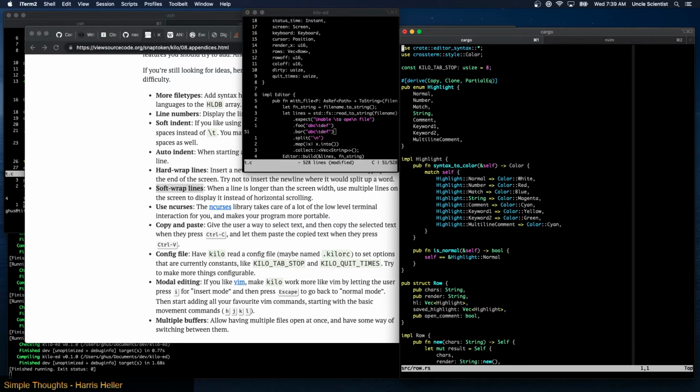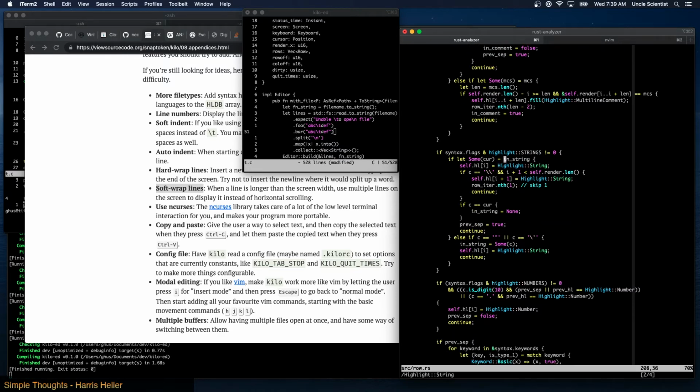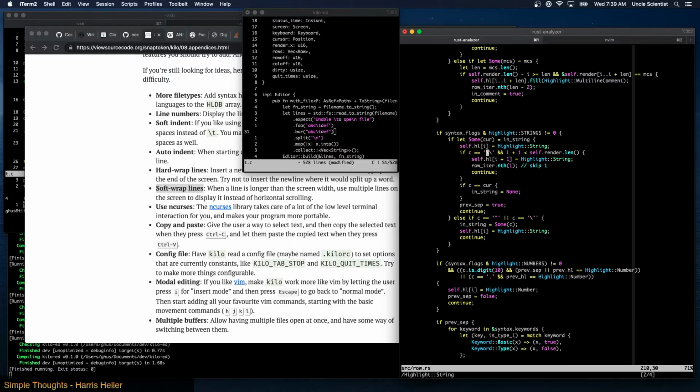Is that in row? Yeah. So we're looking for highlight string. Of course, unfortunately, it's string. Highlight string. Okay. If we're in a string and we see a backslash, so we have, you say highlight this as a string. If we see a backslash, then we're going to highlight +1 and then skip 1 and continue.